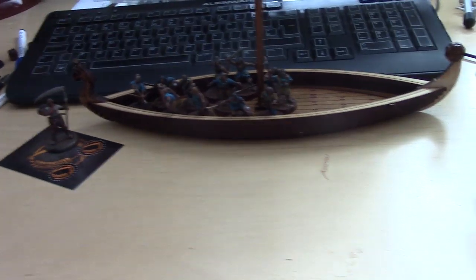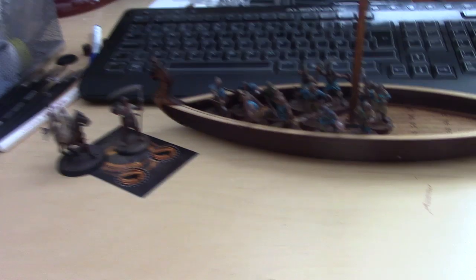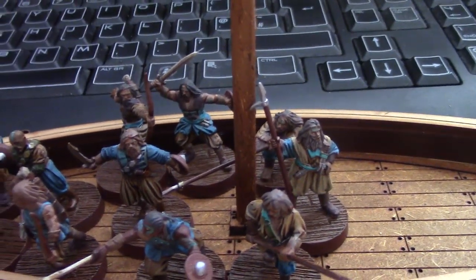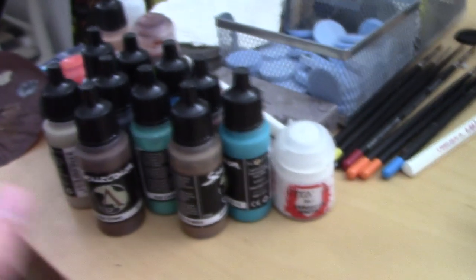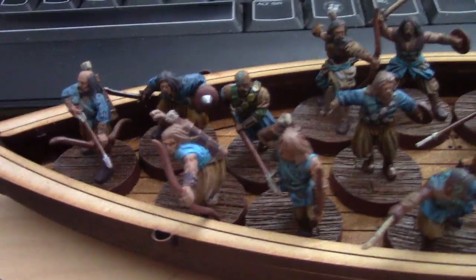That's all I've got this week. Hopefully hobby vlogs will be coming back as I'm finding more time to do hobby now, and I want to get some more projects done. Ideally I'm going to be painting a lot more Corsairs, because I've bought a bunch of Scale 75 paints to replace some of my dried-up GW ones, and they are really nice to work with.